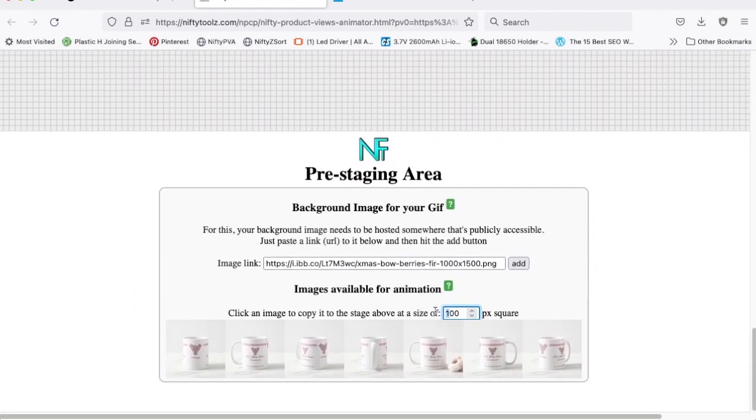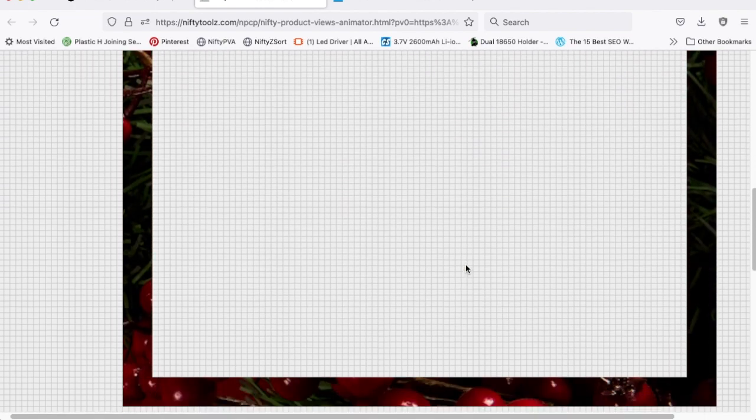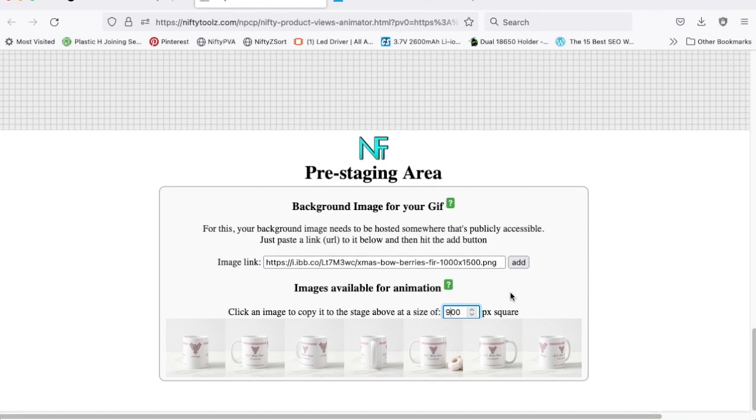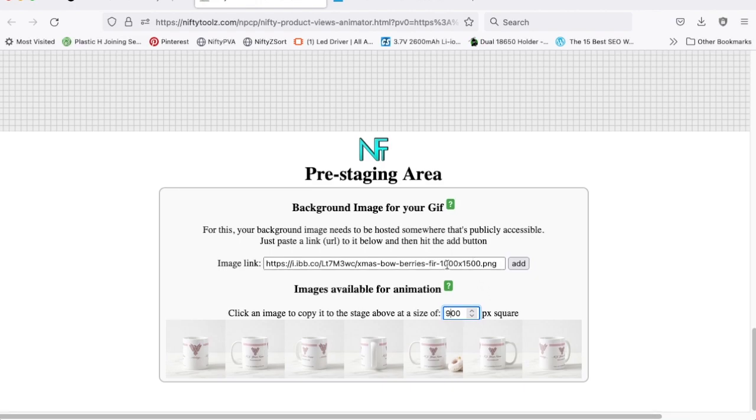And the last one I'm going to add at 900 pixels, which is the right size to fill that hole. And the reason, by the way, that I've chosen to make my background image at 1000 by 1500 is that I'm going to use this for a Pinterest pin, and that's the size that Pinterest recommends, so that people on high resolution mobile devices have a great experience.